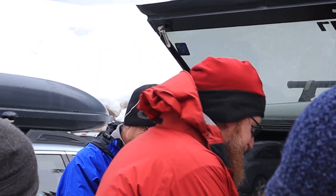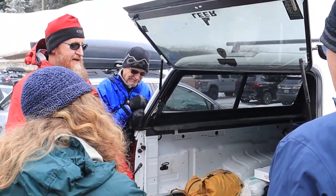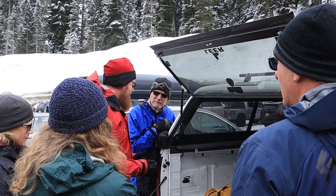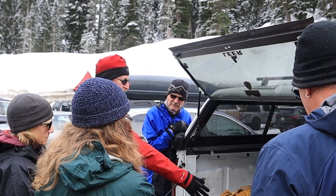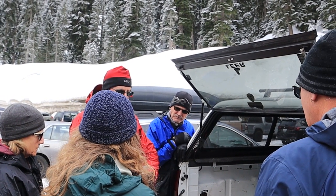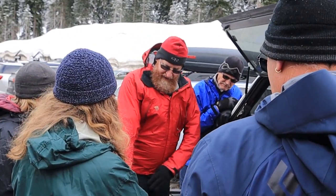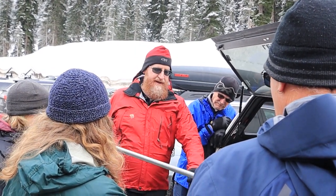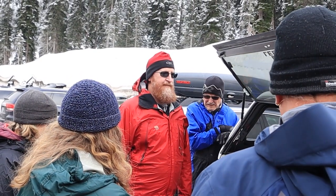So what I have is 60 centimeter, 65 centimeter, and 70 centimeter. Your ice axe is, again, because of what the mountaineers taught me, sized for you. And the way to size these, and this is my personal ice axe, and I'll tell you a little bit why that's on there. You'll need to choose one of these three to see which ice axe is best for you. So you simply hold it like that, between your fingers and down, cupped in your hand, arms straight down to your side, don't lean down left or right, and the spike should be roughly, just roughly, about your ankle bone down there.